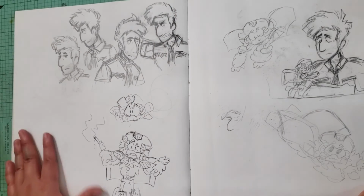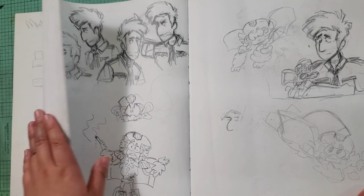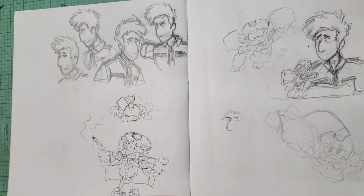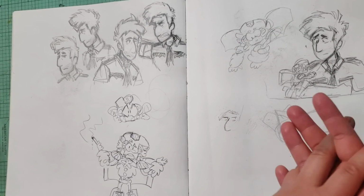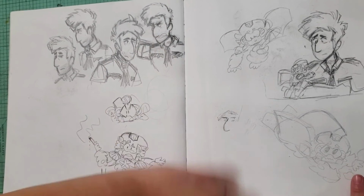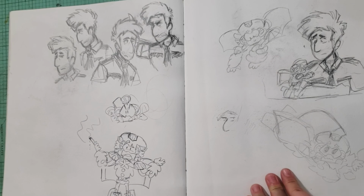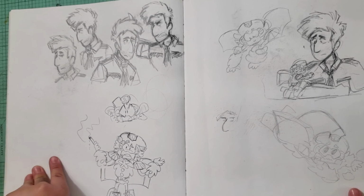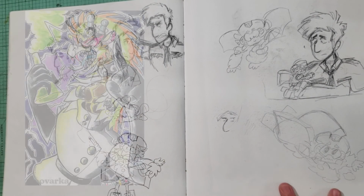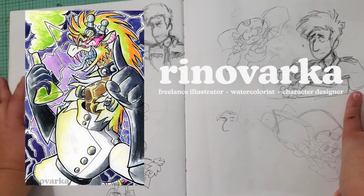So this time around, we had a lot more Transformers, specifically BotBots going on, as opposed to the first 150 where we talked about a bunch of furry stuff. And this next 150, we're gonna have a lot of Dave BotBots in there, but also a lot more sketches and doodling for more developed art pieces as I'm trying to go along here. I have several project ideas in mind that I did not mention here that I feel a bit more confident about, but yeah, and with that, that's the end of the video.